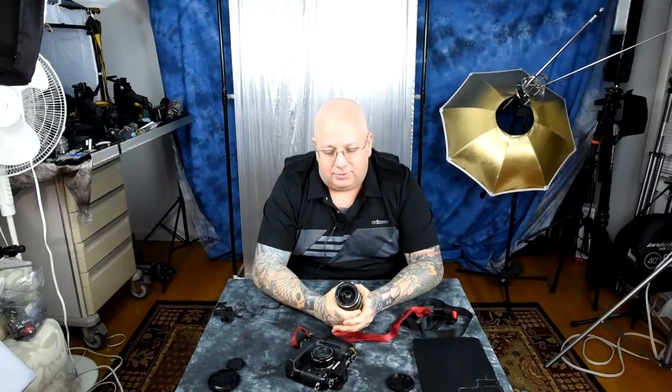$200 towards your Fuji will get you a Metabones adapter and 1, 2, 3, 4, 5, 6 good lenses. Actually, most of them would be great. $200, Metabones adapter, and 6 lenses. Yeah, they're manual focus. Yeah, but they're also built like a tank. There's nothing inside them to break down. There's no autofocus motors to break down. They're made like a tank. Yeah, but that's a lot of heavy weight on the front of my Fuji. Not really. No, it's not. The Metabones adapter doesn't really weigh much. And many of those older Nikkor lenses are heavy.